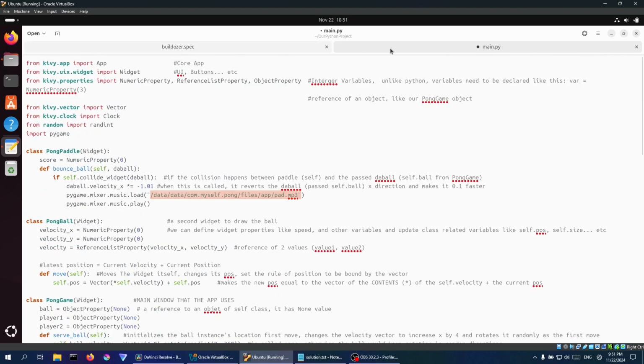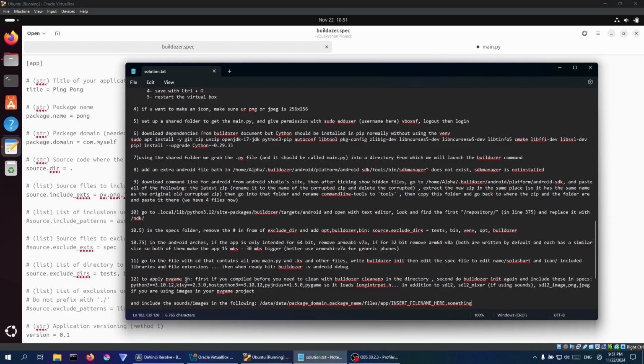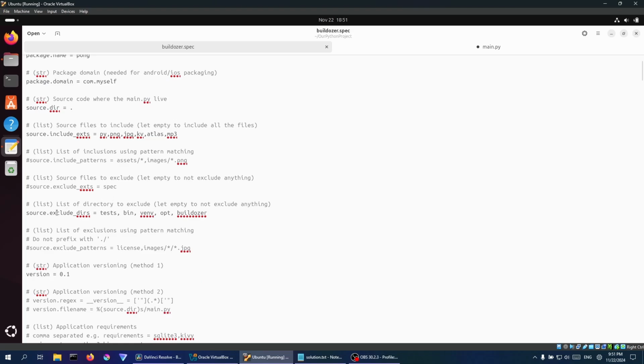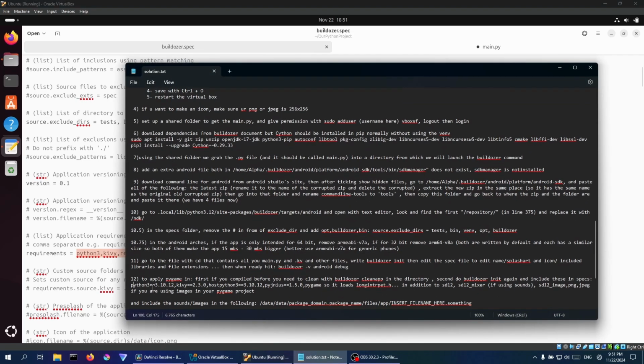Okay, so with that being said, the next thing that we need to take care of is an error about longintrepr.h. This file seems to be incompatible with the latest Python versions, so when including the requirements there, we'll need a specific version of Python, 3.10.12.